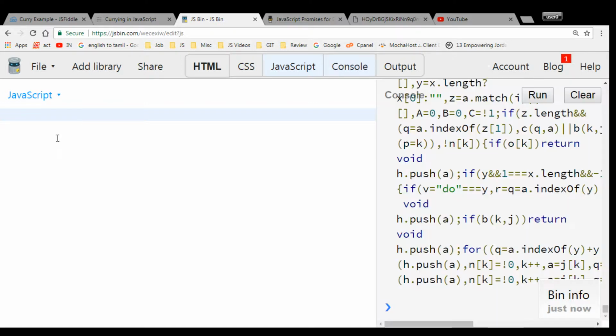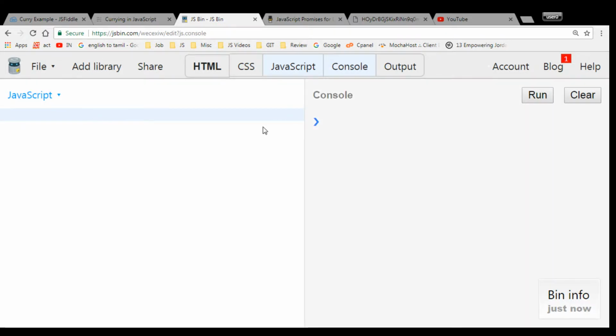Let me write a simple function add, which returns a function, and again it returns a function.